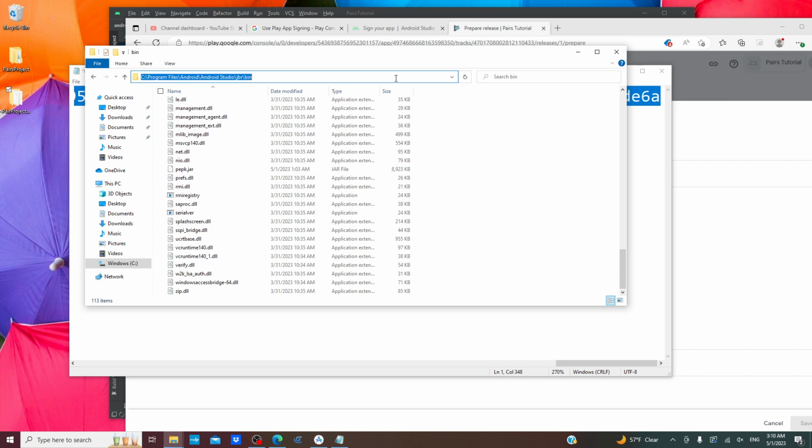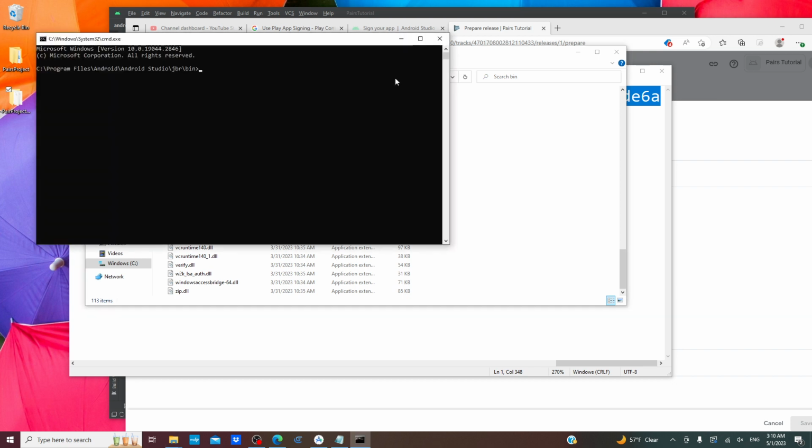Okay, so now we'll just go ahead and enter cmd and bring up our command prompt for that file. And now I'm just going to go ahead and Control V and paste that entire thing we just did in.